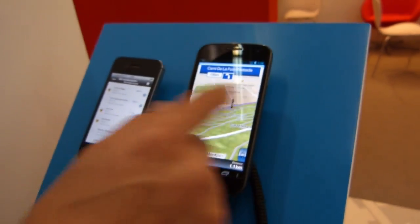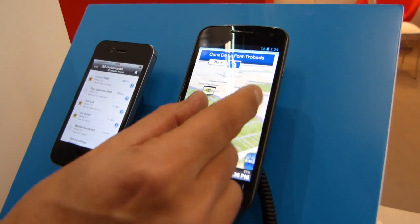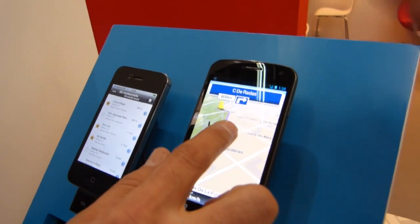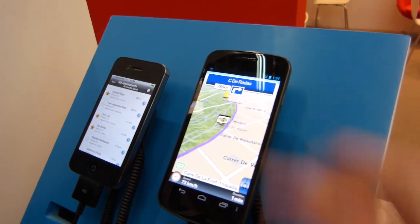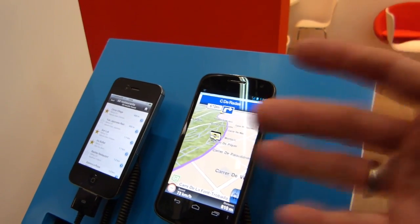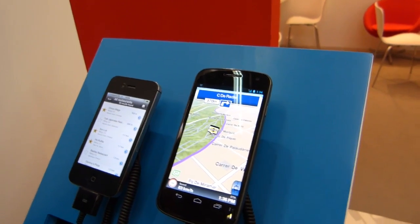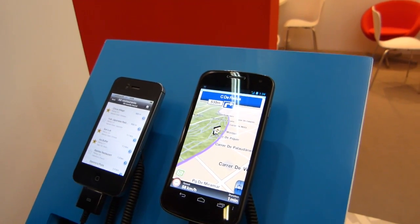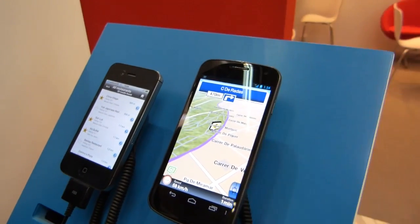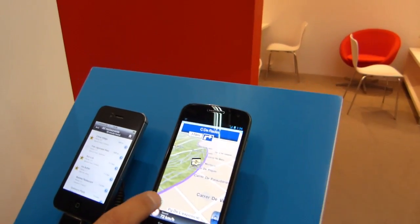Okay. Along my route, I can also see how different people report things on the map. So this is important, actually. I think this is one of the key features. This is kind of community reporting, crowdsourced information live on the map. It's not only public information, but it's information that's grouped. It's also validated and filtered, so you don't get massive information. You just get the important one indicator for, say, a traffic jam, or what have we got here?